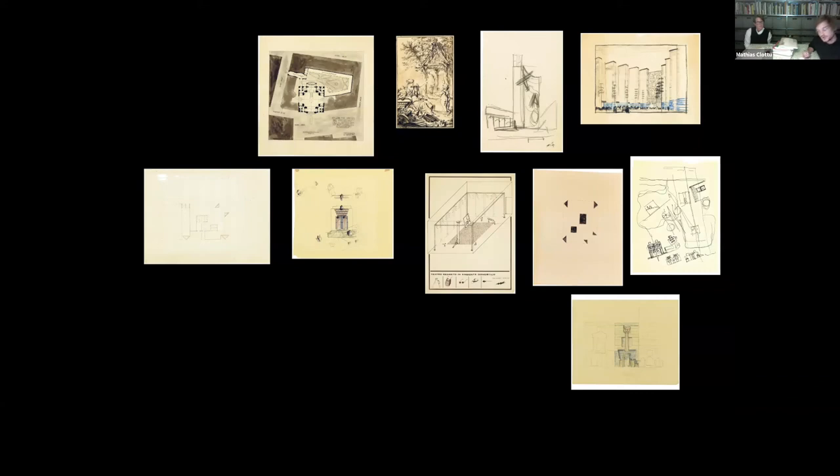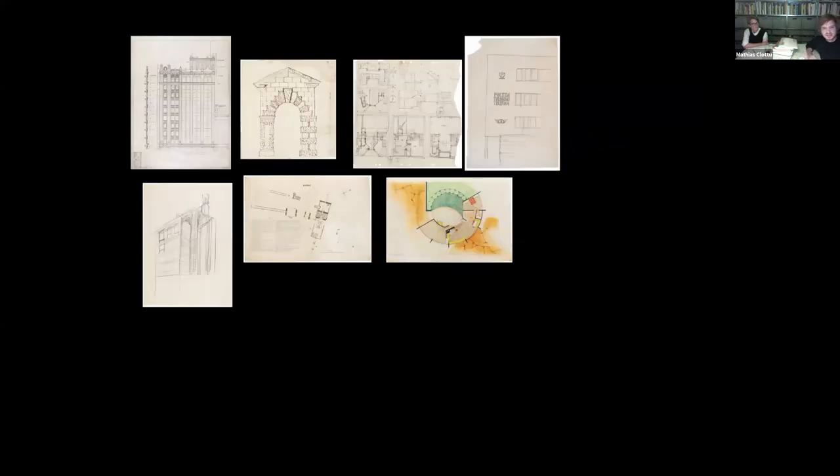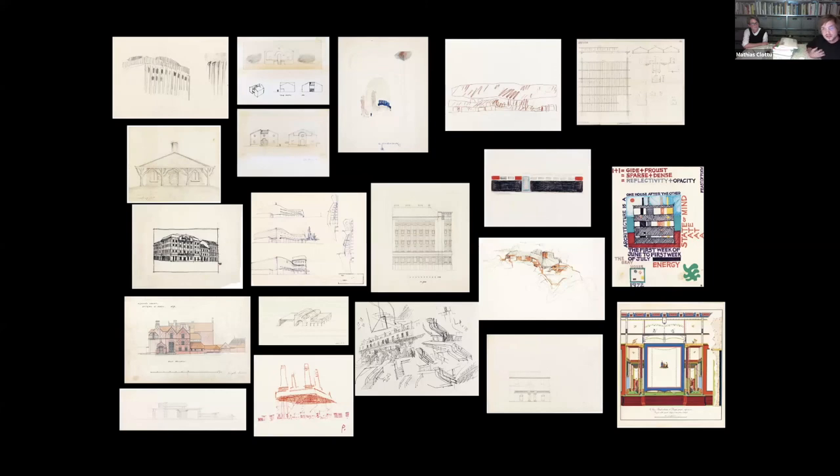Instagram is one thing — people get to know that an event has happened. Especially these days we know things through Zoom or social media or digital platforms. There's definitely value in printed books, but the brief I was given was very much a traditional catalog brief. And directly, I wanted to do something else — to play the game of what exists and how we can reinvent it or take another approach. So I'm going to show you quite quickly a lot of process images — it's going to be quite bricolage. I started looking at drawings, and sometimes it's a dumb idea that's quite successful visually, communicating something quickly — like combining drawings by color of paper.